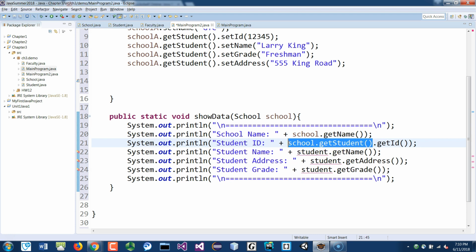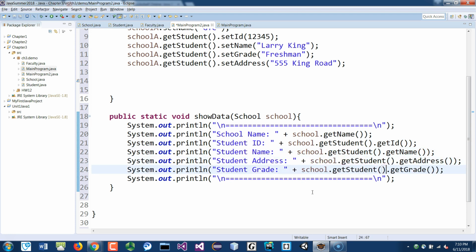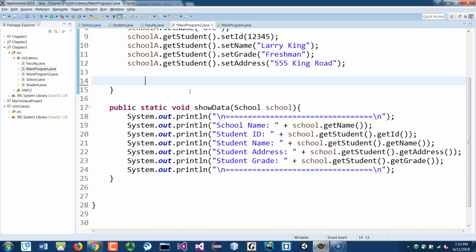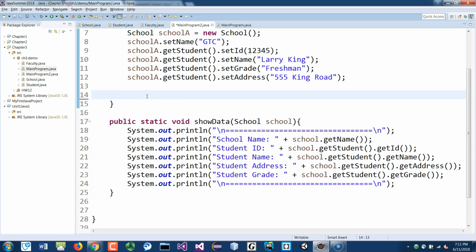School.getFaculty.getID and so on. So replace all these students with that object call, and now we have all this information. And if inside the student you have another class as part of one of those parameters or fields, then it gets pretty long. Student.getStudent, let's just say getAddress.getAddress or getStreet name, right? So it goes in that order, and that's okay because sometimes you have to do that. And that's why you see all these dots here, system.out.print, whatever it is, right?